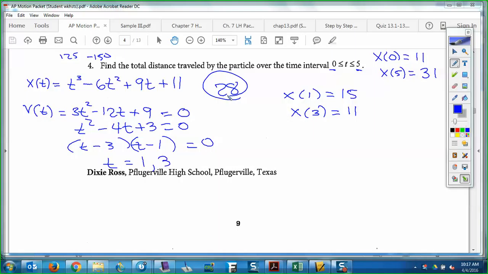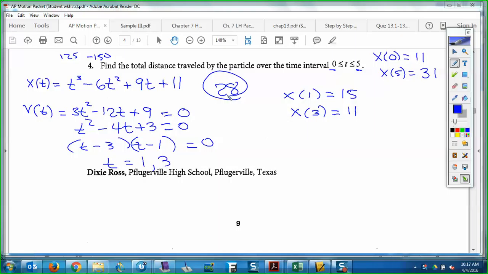Where else do we look besides endpoints? Where the derivative is 0, right? They might not be local extremes. They could be flat spots, right? But where the derivative is 0, okay? So look what we did. We did the derivative, set equal to 0. So those are candidates. We plug those back into the original, right? So in this case, a max min.